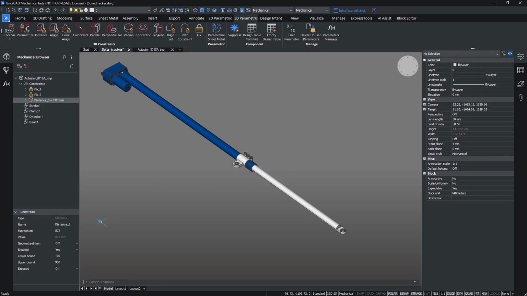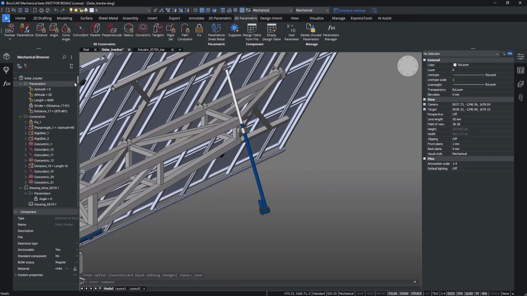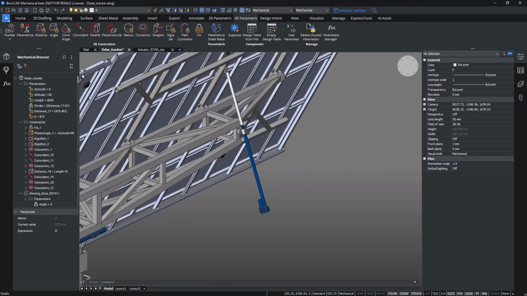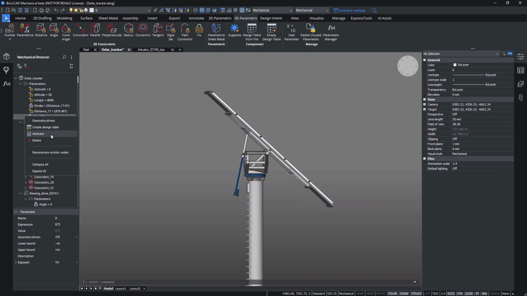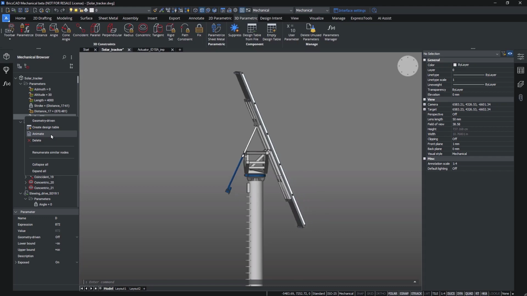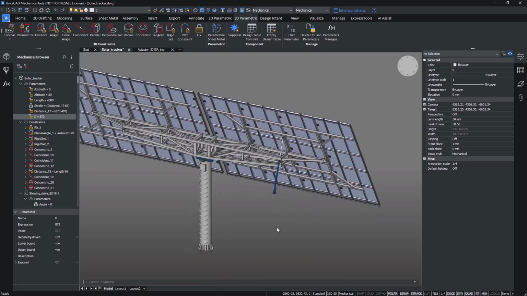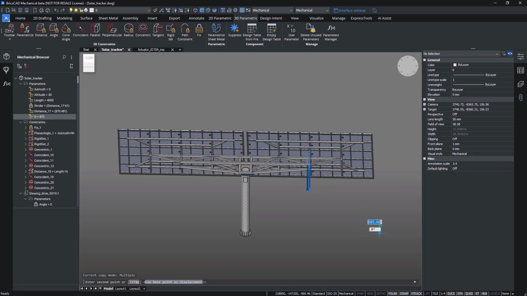It's a good practice to rename this parameter for a better readability, for example, to better distinguish it later among other parameters within the main assembly. As all the necessary constraints are added, we can easily play the animation to review the resulting kinematics. The tilting mechanism here functions within the defined ranges. No collision is identified. To optimize the tilting performance and improve the structural safety factor, we will add a second actuator.